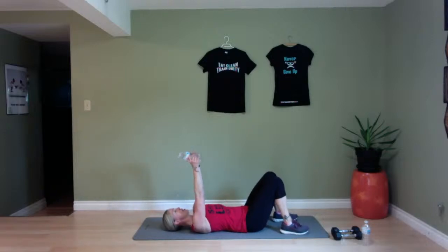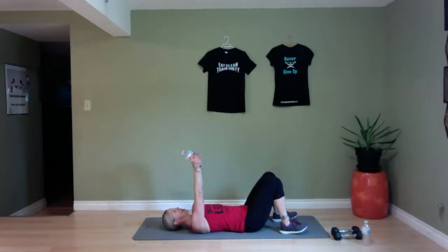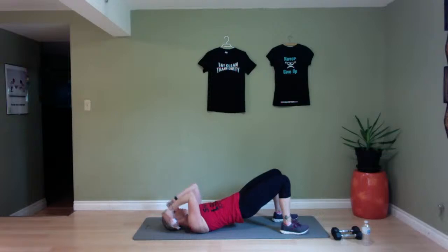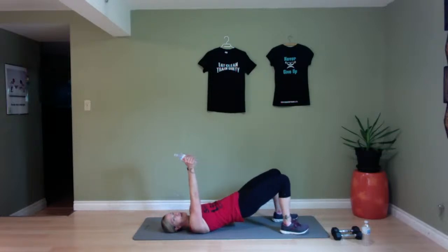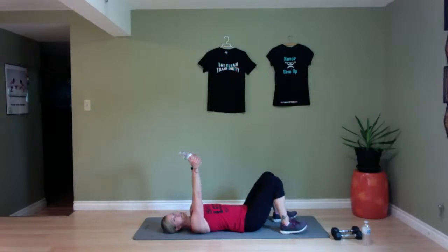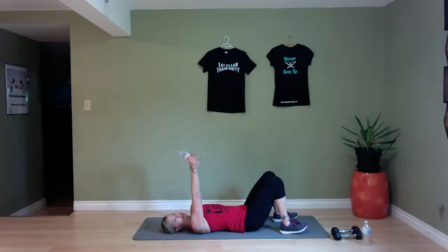4, 3, 2, bridge. Bend your arms, down we go. Bridge, hands beside your ears. Now if your elbow bothers you with this on the bend, don't bend so far. So don't go right to the ears. You might have to stop at sort of a 90 degree and then pressing it back.